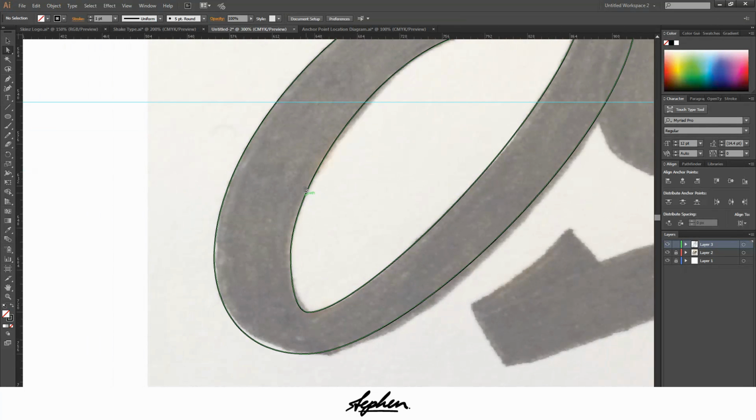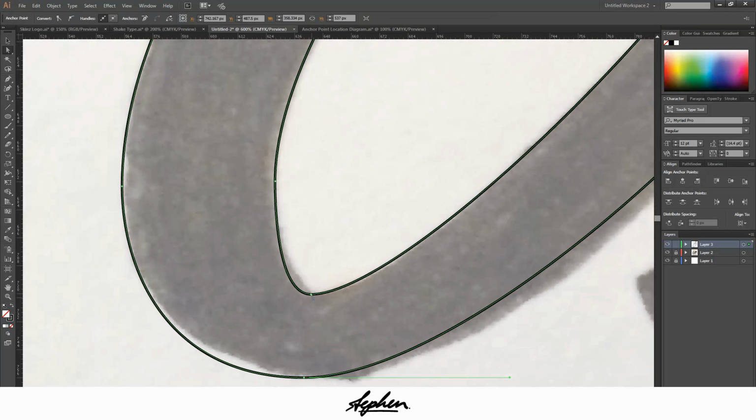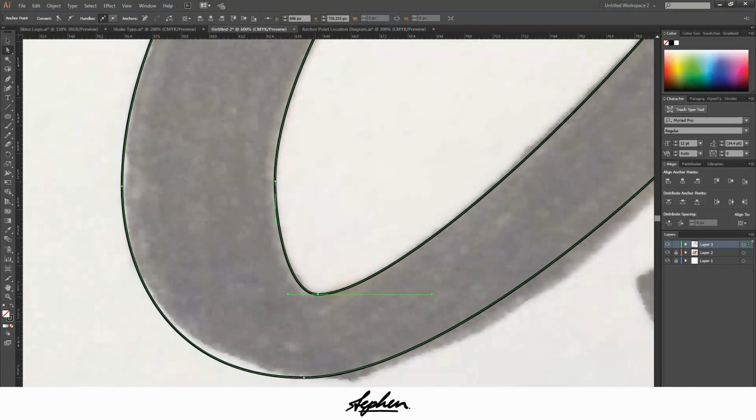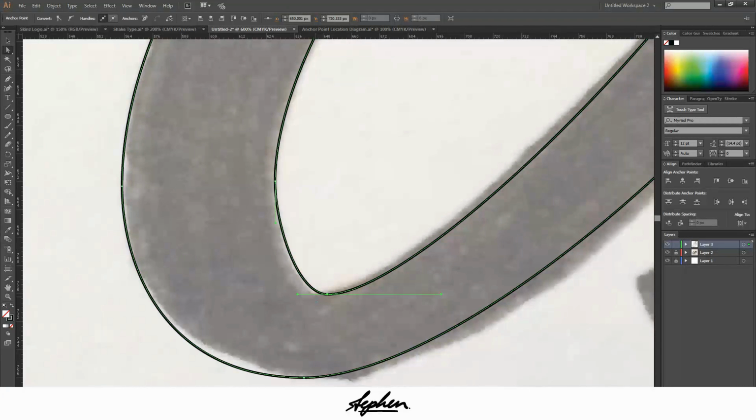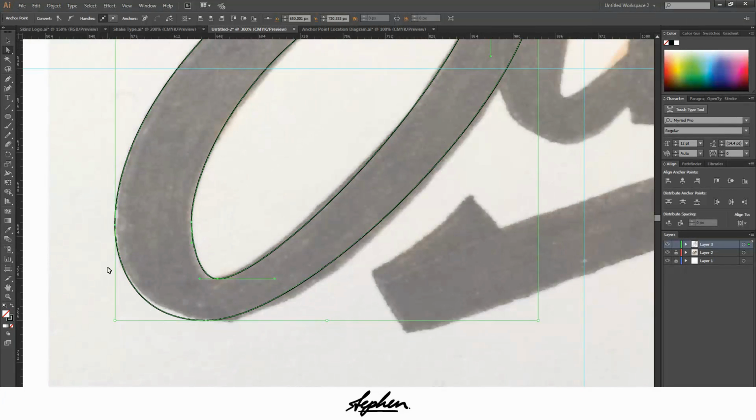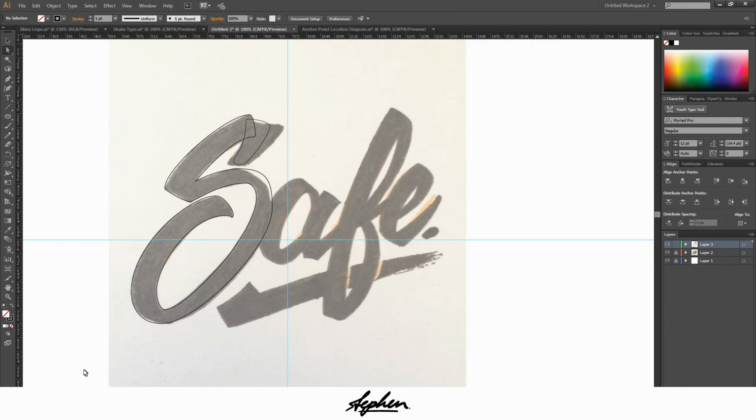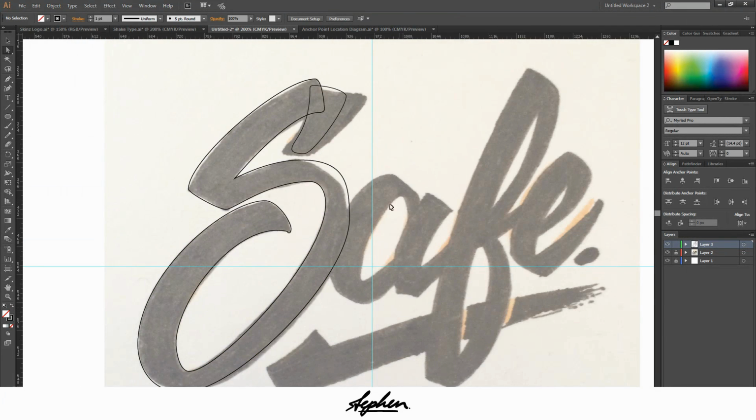Right, so that curve looks fine now, but now this one's looking a bit off, so I'm going to drag this to the right a little bit just to get that curve flowing better. As you can see, just by doing that it makes it look a lot better, and I'm just going to drag this out a bit more to get a better curve. There we go, that's much better. As you can see, that flows 10 times better than it did before.